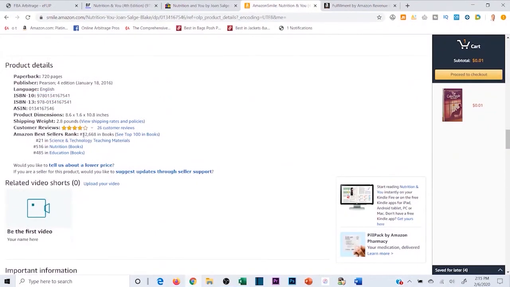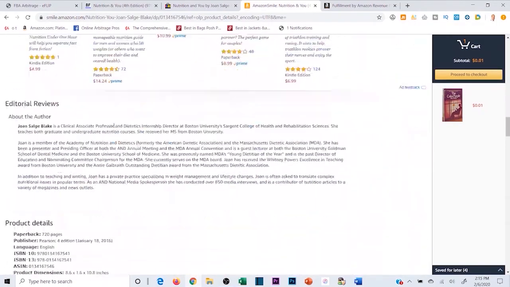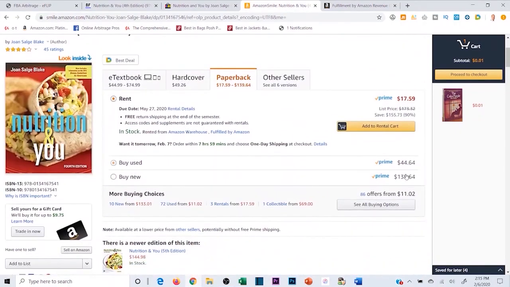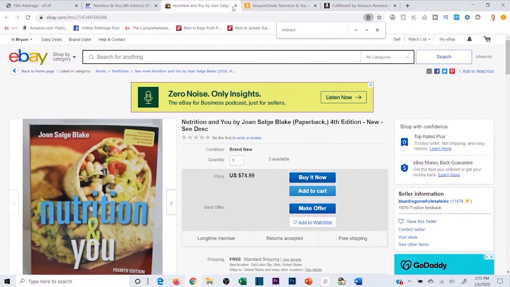And look, 32,000 in books. So this is selling very, very fast. For whatever reason, my Jungle Scout Chrome extension hasn't been working on the books either. I think it's something with my Google Chrome or something like that. Usually they work, sometimes they do, sometimes they don't. It's been finicky. But regardless, obviously 32,000 in books is very, very low. That's selling very, very well. And if you shipped it in and matched the new buy box price, then obviously you'd potentially make that margin. So that is another great example of a book.